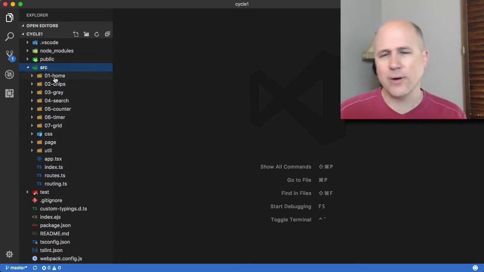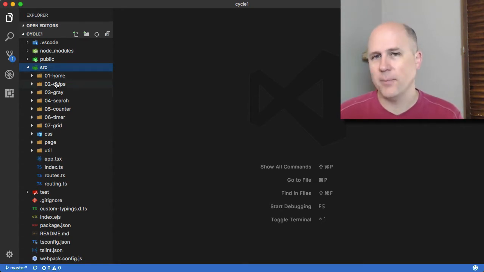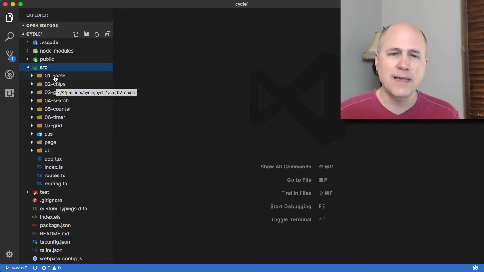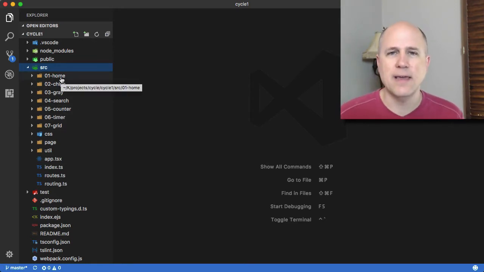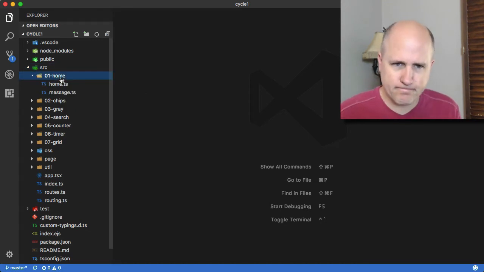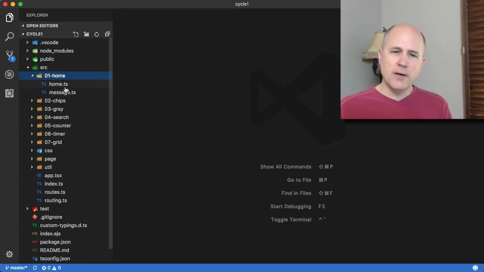I found that's a great little tip when you're building example code that you want to explain in order, even though these would be terrible names in a real application for the folders that each part of the application is in. They're great names when you're just explaining. Okay, so here we go.